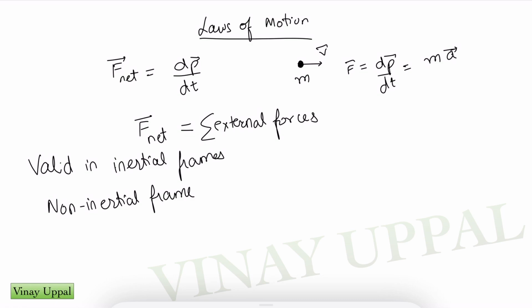So it has been established that the ground frame, the frame of Earth, is approximately inertial. Now why am I saying approximately inertial? Because it is actually rotating, and because it is rotating, it has some acceleration. It's rotating as well as revolving around the sun. So it does have some acceleration, but the acceleration is small enough that we can treat it as approximately an inertial frame. So that is what we're going to do in this chapter. And any frame that is accelerating with respect to the ground frame will be a non-inertial frame.